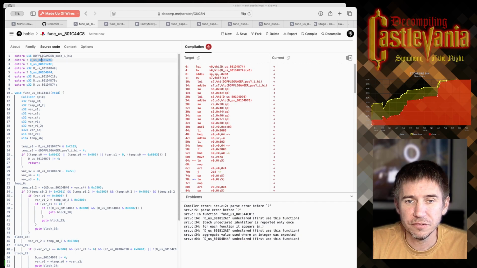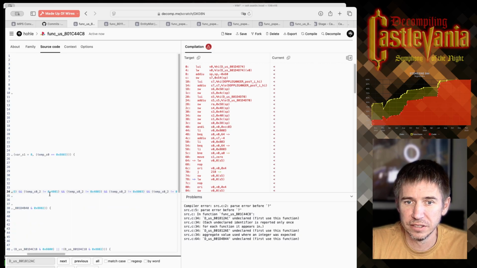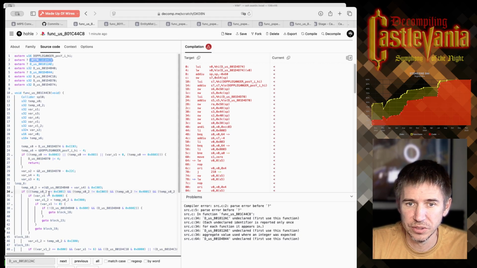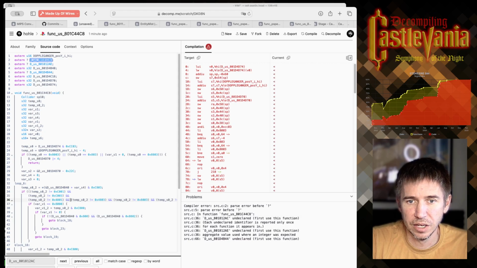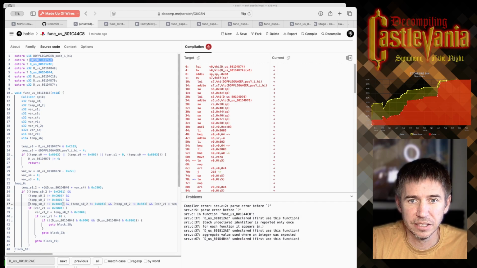So we need to figure out these variables that are missing. We're not going to do anything until we get those. So let's clean this up just a little bit and see if we can figure out those types. A bunch of masking going on.